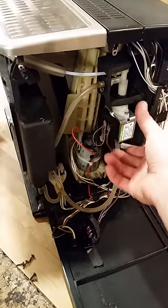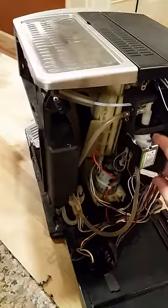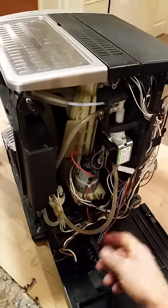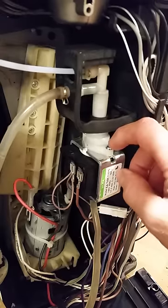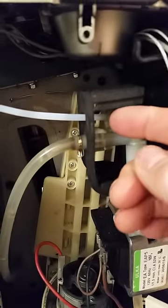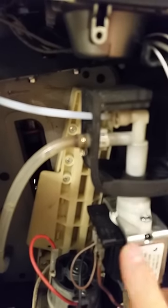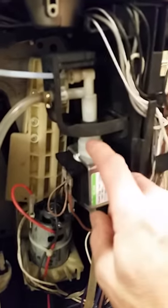I have had one issue where my pump stopped working. There was no water flow. I simply changed this piece right here. It's fairly easy to do. You need to remove this spring clip right here. You also need to pull out this sort of cotter pin. Pull that out, and this whole piece just slides out, the entire pump with this assembly.